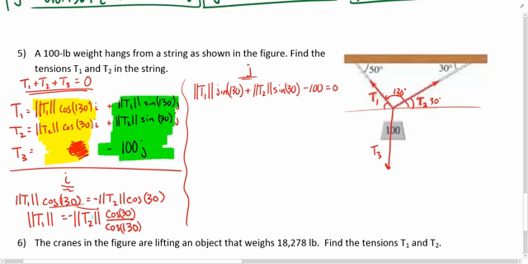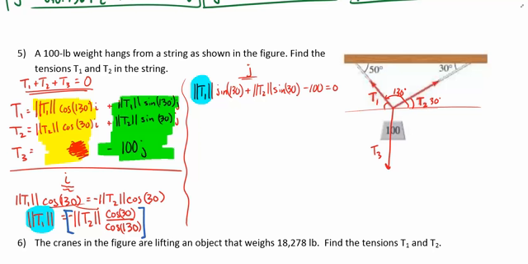Now, one thing that we're going to recognize here is that T1, the magnitude of T1, is really the same. So here's T1 again. That's the same as this group right here. So anywhere that I see the magnitude of T1, I can actually substitute in this group. That'll be helpful for us because then we'll have an equation that only contains a single variable, and that's the magnitude of T2. We should be able to solve for T2 after this step. So I'm going to write that in.